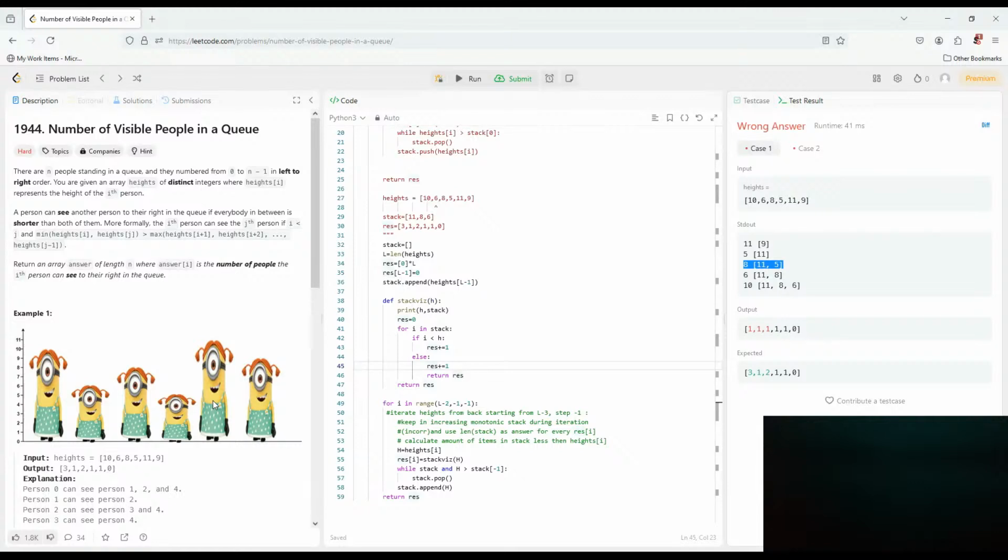Oh, we have to traverse the stack backwards too. Right. So for I in range of length of the stack -1, -1, -1. It traverses the stack backwards.